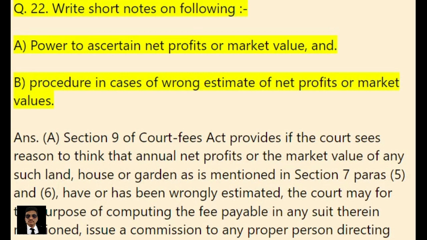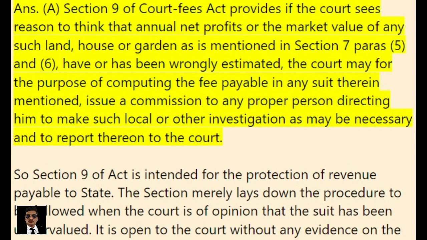Q22. Write short notes on following. A. Power to ascertain net profits or market value, and B. Procedure in cases of wrong estimate of net profits or market values. Ans. A. Section 9 of Court Fees Act provides if the court sees reason to think that annual net profits or the market value of any such land, house or garden, as is mentioned in Section 7 Paras 5 and 6, have or has been wrongly estimated, the court may, for the purpose of computing the fee payable in any suit therein mentioned, issue a commission to any proper person directing him to make such local or other investigation as may be necessary and to report thereon to the court.